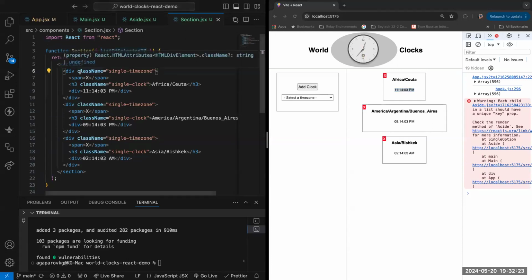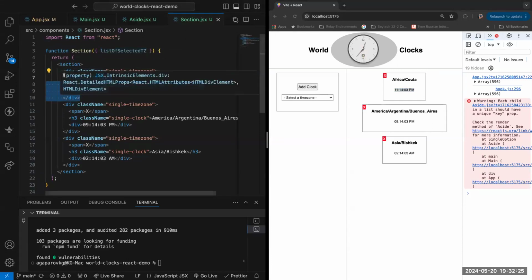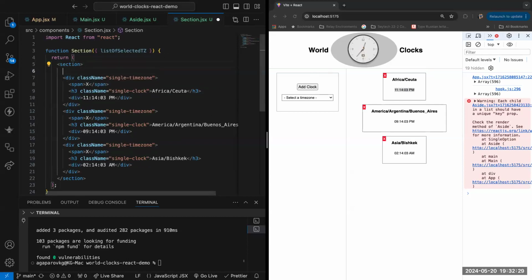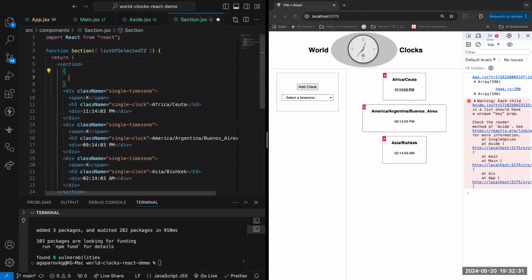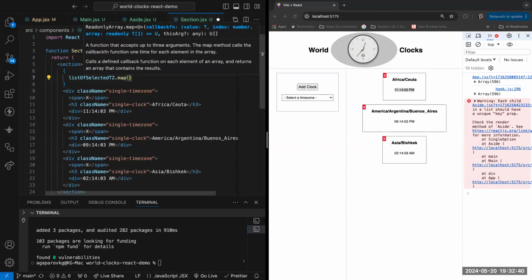But of course, every single div right here is representing a time zone. So for that, right over here, we need to make sure that we map through this list of selected TZ, which is an array, and that represents a time zone box, and we have the index.